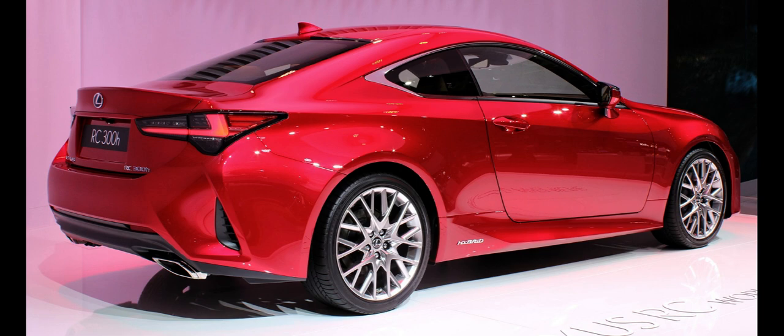The platform shares the front end of the Lexus GS L10, the midsection from the Lexus IS XE20 convertible, while the rear componentry is from the XE30 series IS. The RC has three LED lamps in the triangular headlights and 18-inch 5-spoke alloy wheels as standard, or 19-inch 10-spoke wheels as an option.